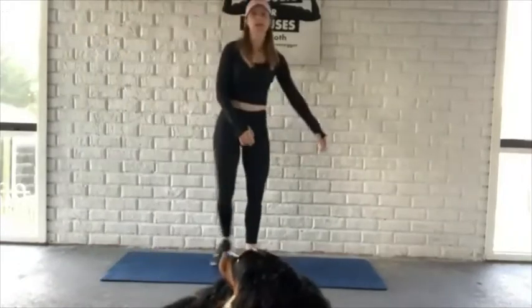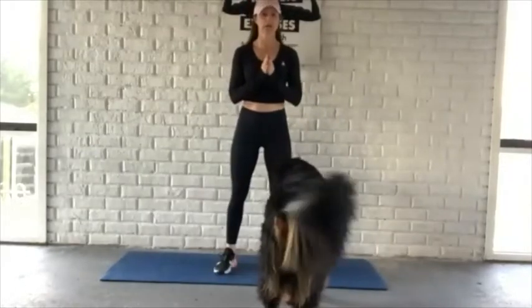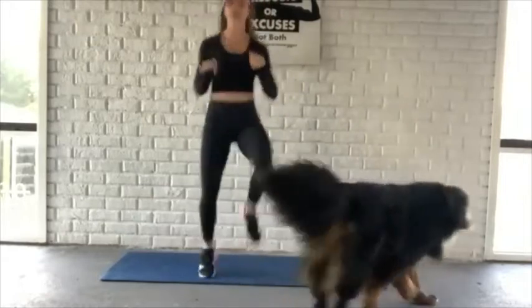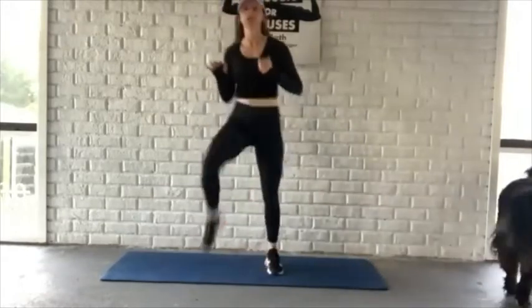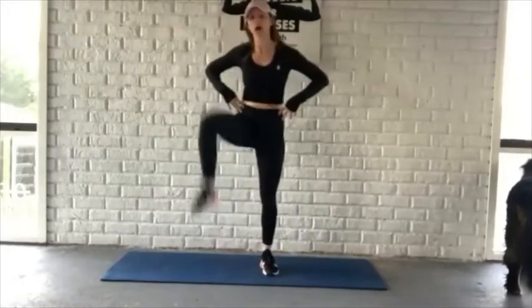Okay, guys. Shoulders back, twist up. Let's go. And step it out. Just make sure that those knees are getting higher than your hips.